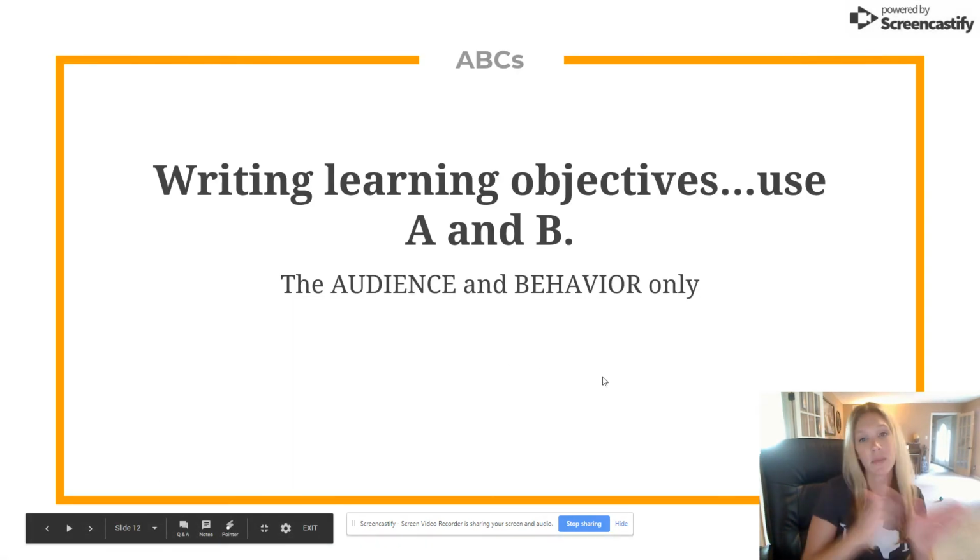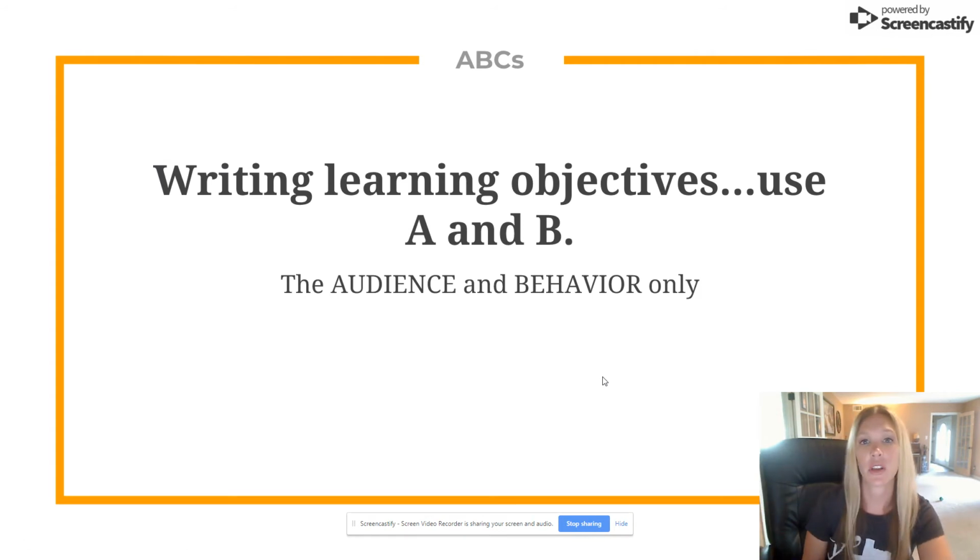So I've told you the A, B, C, and D, but we're not necessarily going to write A, B, C, and D for your lesson plans. It's an introductory class, and so what I want you to focus on is writing your learning objectives using only your A and your B. So you're going to use the audience and the behavior only. So the audience, again, is the students, and the behavior is what we're going to work on to take your TEK that might be a little bit more broad, or maybe has multiple verbs, or maybe not a measurable verb, and we're going to make that behavior more specific and write your own learning objective from your TEK.